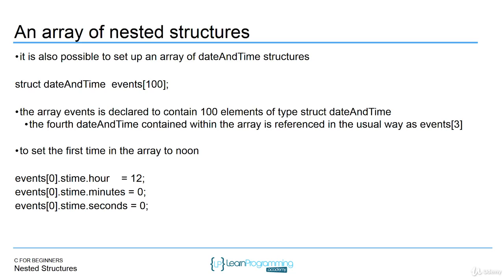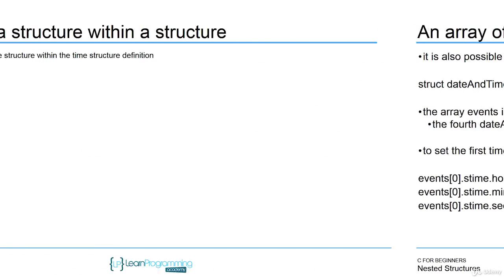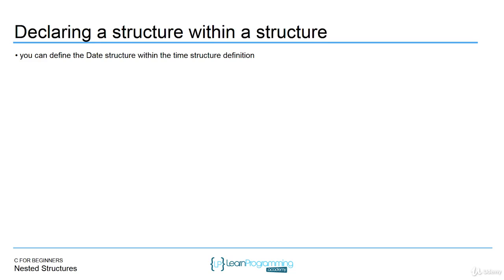If events was not an array, and you just wanted to access the single structure, or the hour structure of time, you would just get rid of the brackets. So the arrays do not really complicate anything. You just have to be really familiar with those square brackets and the indexes. Here we're setting the minutes to 0, event sub 0, so we're setting that first element, and then we're setting the seconds to 0.